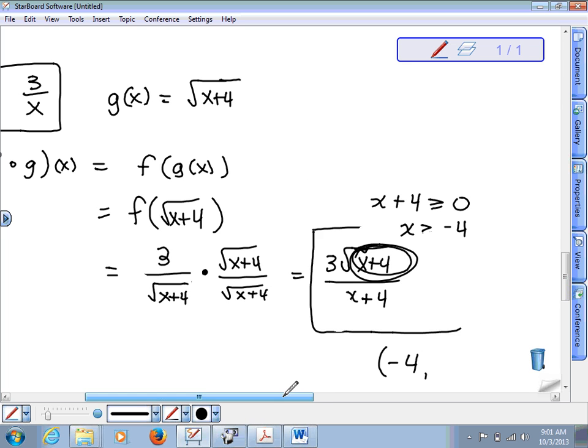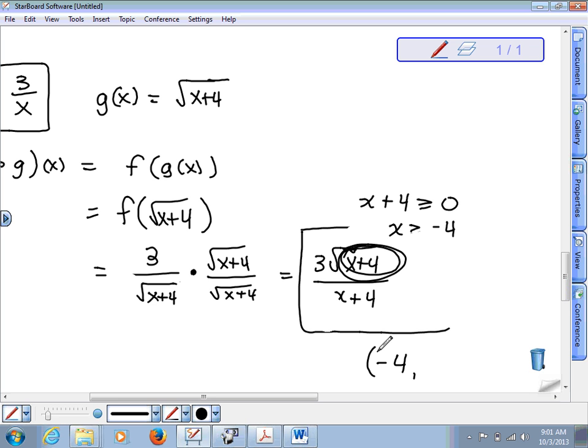So let's finish this up. Where do we go from -4, and it has to be a parenthesis. Why a parenthesis? Not equal to, and where do we end it? Where does it stop? So I guess it actually doesn't stop. It goes from -4 till forever and ever. But that's the domain. That's 3.6, Combining Functions.